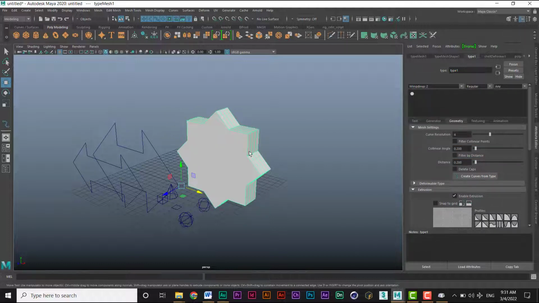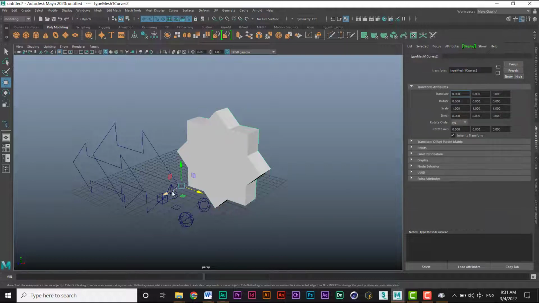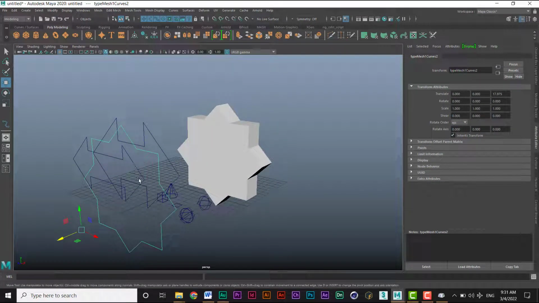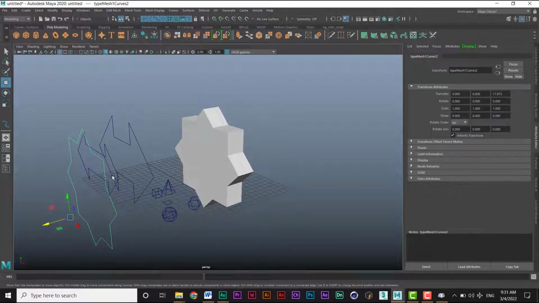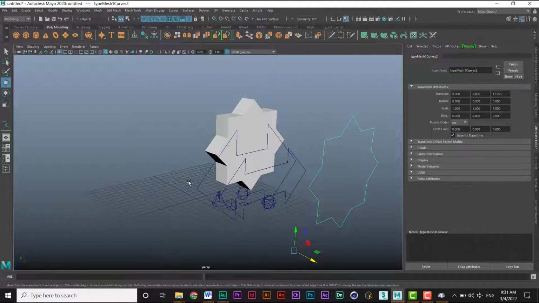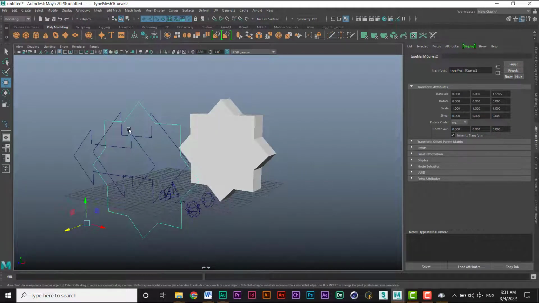Okay, so then same process, I come here, create curve from type, and I have that shape. I will use this shape for something like maybe my spine or hip joints, to control my hip joints and some other kind of crazy controls. So these are just some ways of creating custom controls for yourself if you don't want to use just a regular circle every time. So we can create these custom controls.